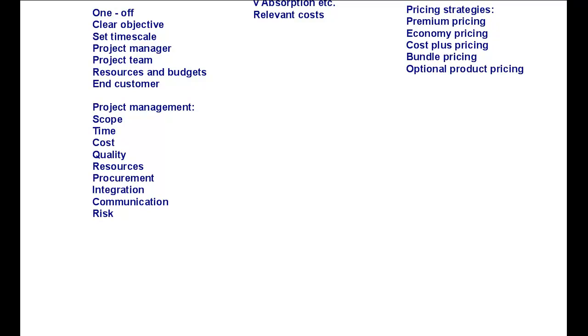So first of all, we have scope. Now the scope is the overall planning of the project as such. So what is to be achieved by this project. This is where your effective planning and controlling of objectives of the project comes in. Then of course you have time, which is very self-explanatory. Basically, when does it all have to be done by? When does each part of the project need to be done by?